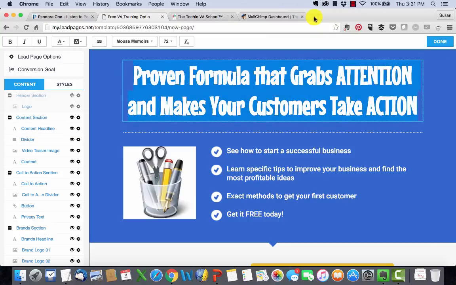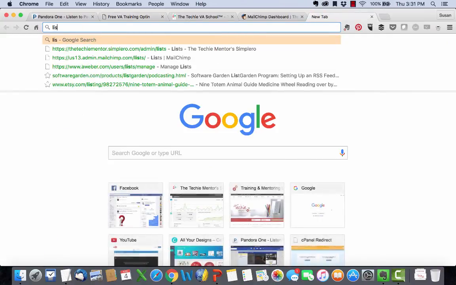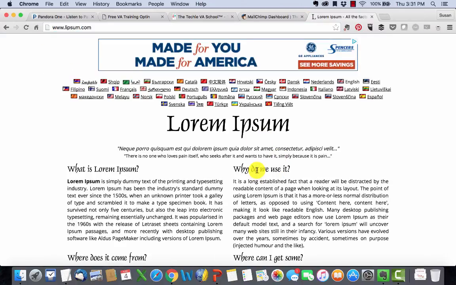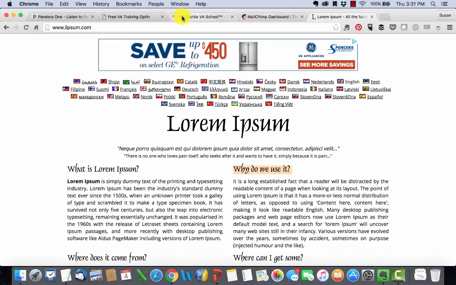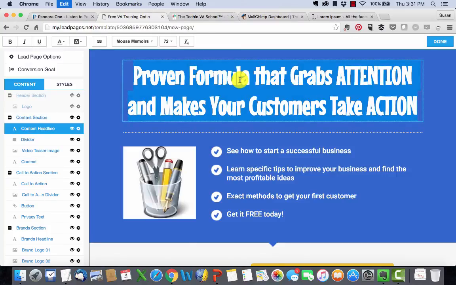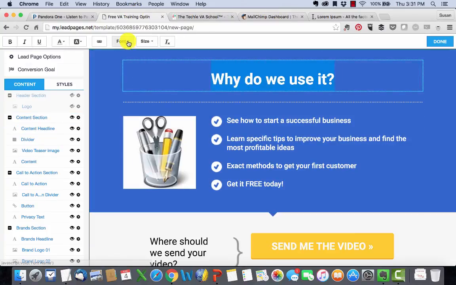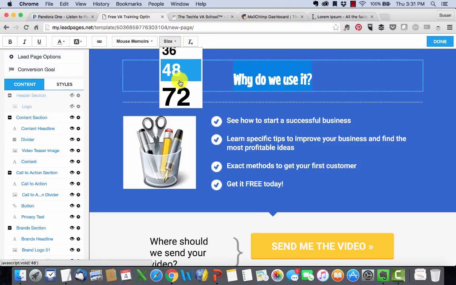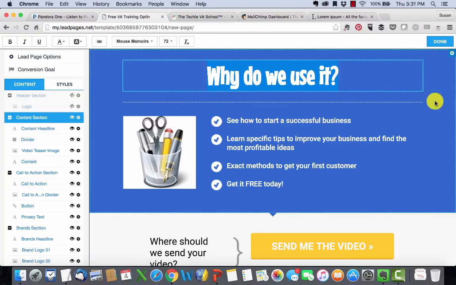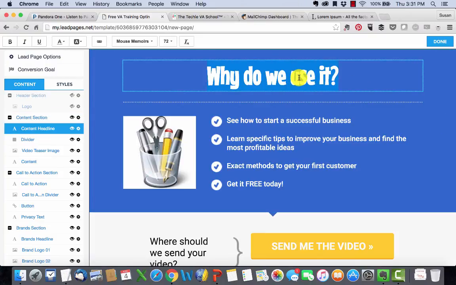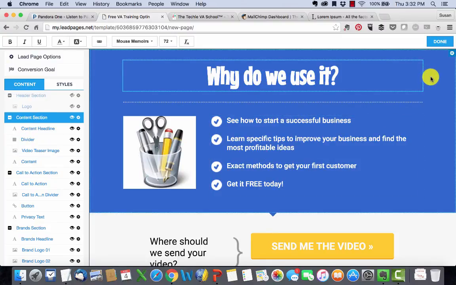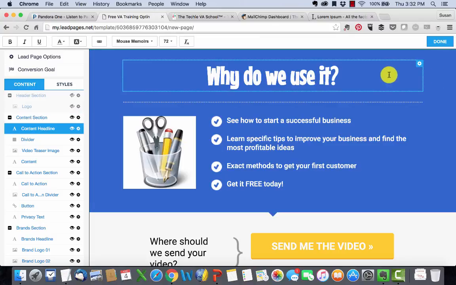Now you can copy and paste in here, so I always use Lipsum, as you know, for just dummy information. Okay, so now I just copied and pasted that in there. And then I can make it much bigger. Okay, there we go. Now I could have changed the color if I wanted, but I'm like, okay, wait, you know what? I don't like this blue block. The blue doesn't go with my branding.